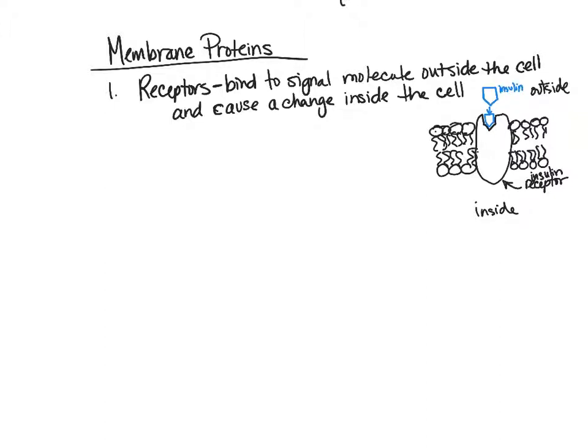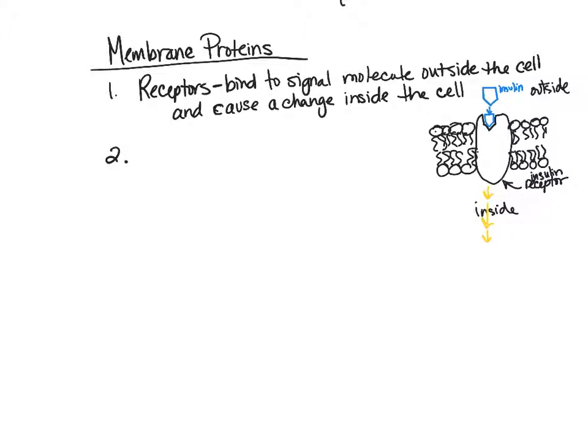Once this insulin molecule attaches to the receptor, that's going to cause a chain reaction inside of the cell. When the insulin binds to the receptor, it's going to cause the muscle cell to take in glucose, to use glucose, and to store that glucose. When it attaches to the protein, it tells the cell, through a series of reactions inside of the cell, to allow glucose into the cell so that it can use it and store it. So that's an example of a receptor protein in the plasma membrane.